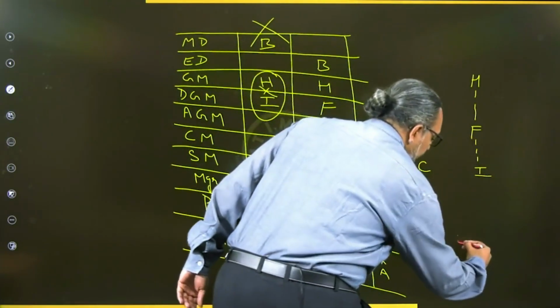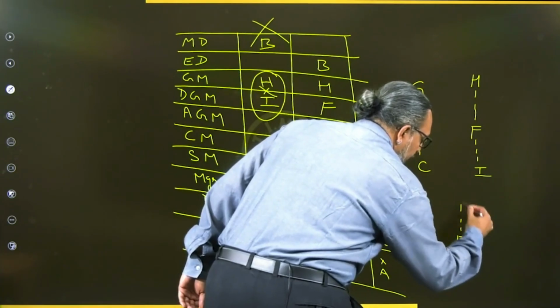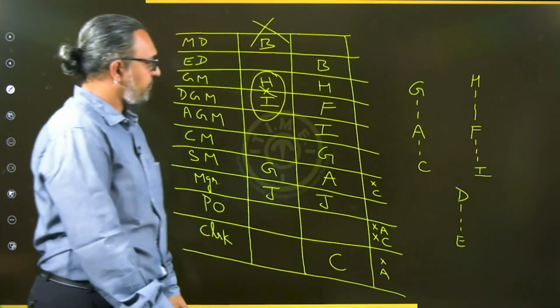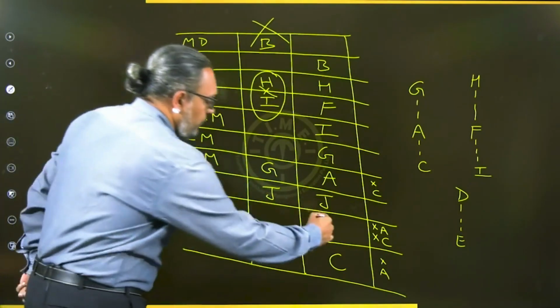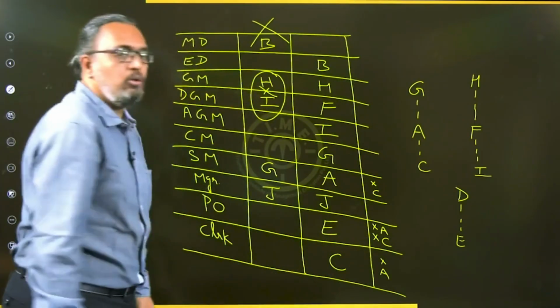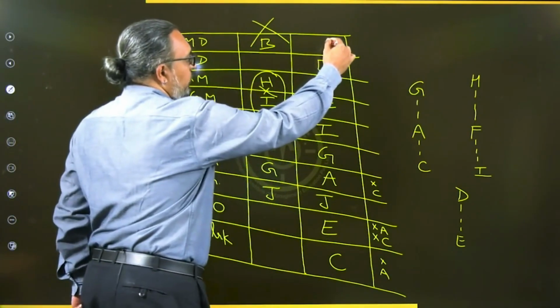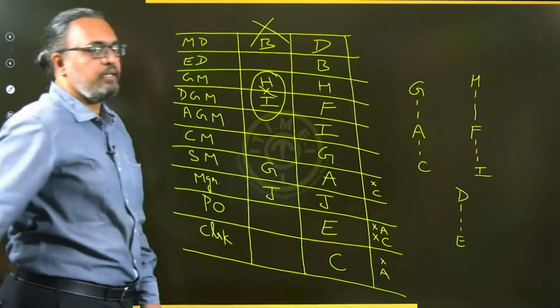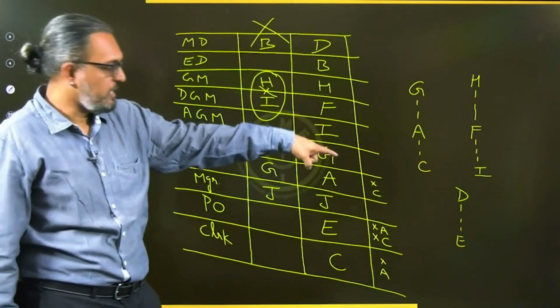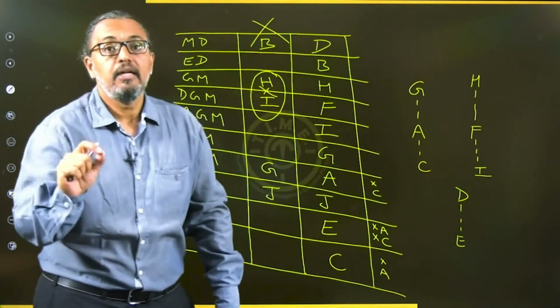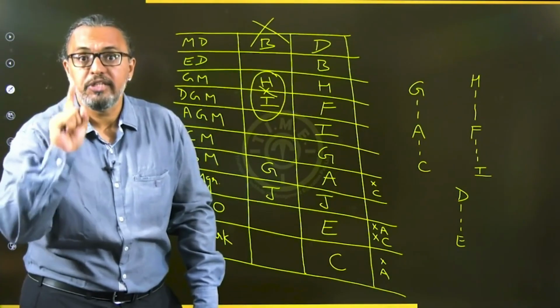So, we need E below D. Now, there are only two positions available. So, E will be put as PO. Then and only then you can have D as MD. So, like I said, junior does not necessarily mean immediate position. That is why the dotted line. Always learn to recognize the information using positions.